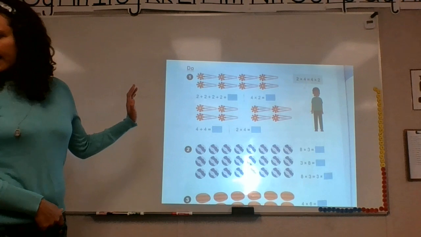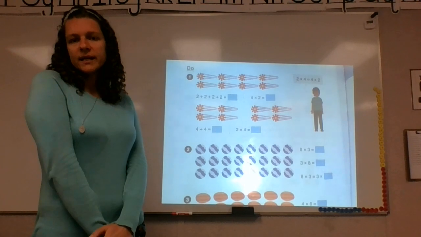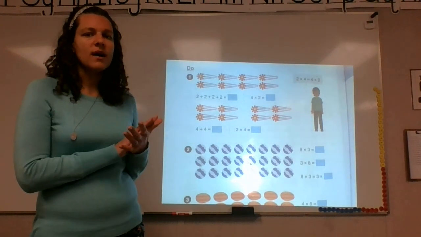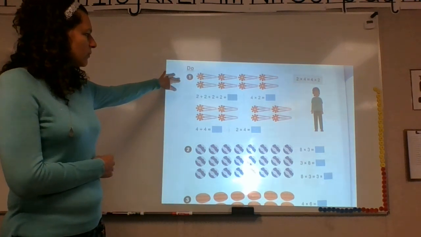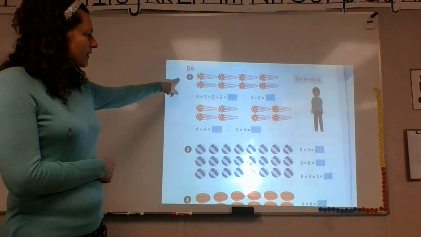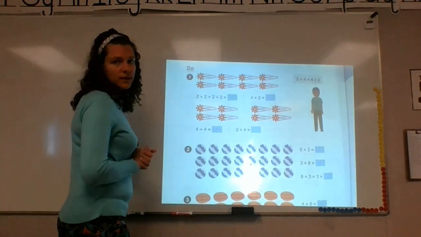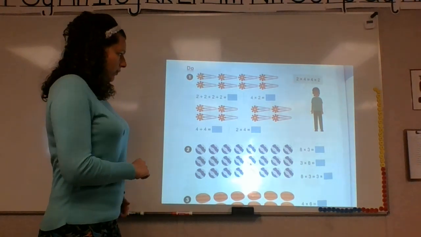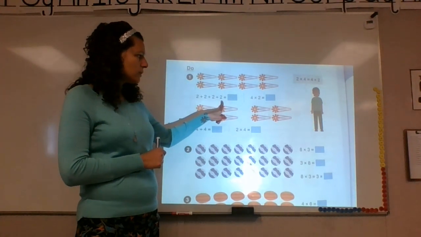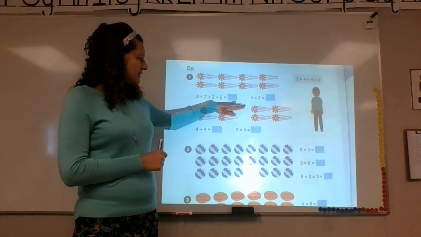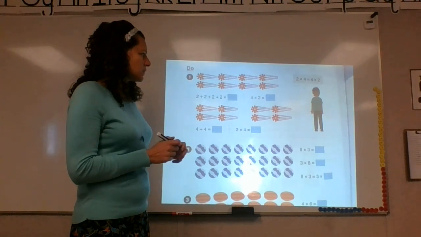All right, so let's look at page 134. In our textbook, you do not need to fill yours out, but if you want to follow along and be looking at your textbook, you can. Our first one, we've got some hair clips, and here they're laid out in groups of 2. How many groups of 2 do we have? Good, we have 4 groups of 2. So we could write that 2 plus 2 plus 2 plus 2, or that's our repeated addition equation. For multiplication, it would be 4 times 2.